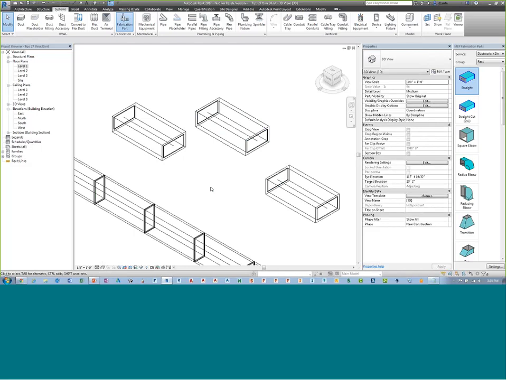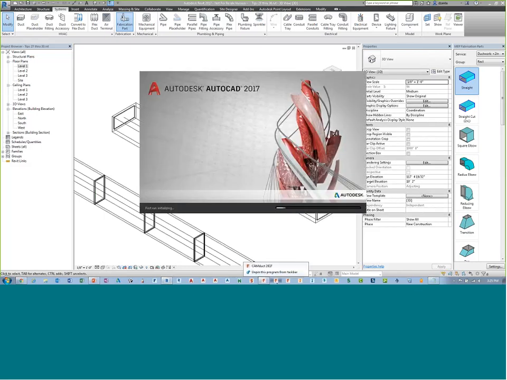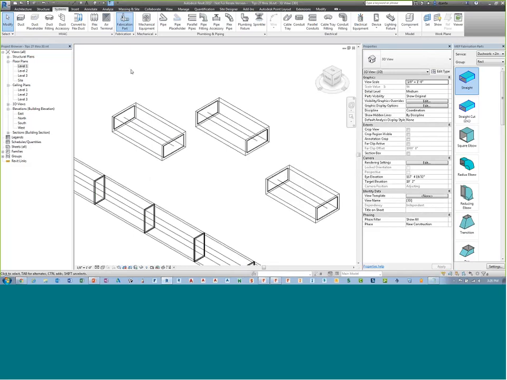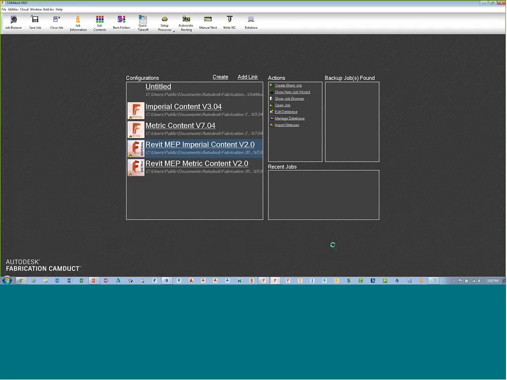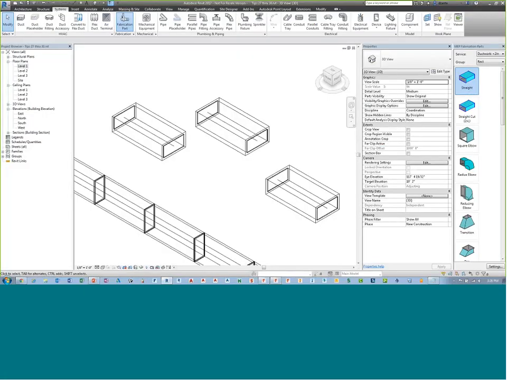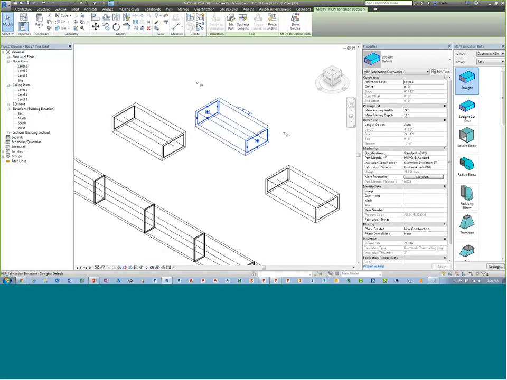For those who are in the Autodesk Fabrication software, there is CAD MEP, Duct MEP, and EST MEP. Let me open up the Duct MEP, because what you'll notice when you're working in Revit is that here, where it lists the installation specification, it doesn't give you the ability to make new ones.